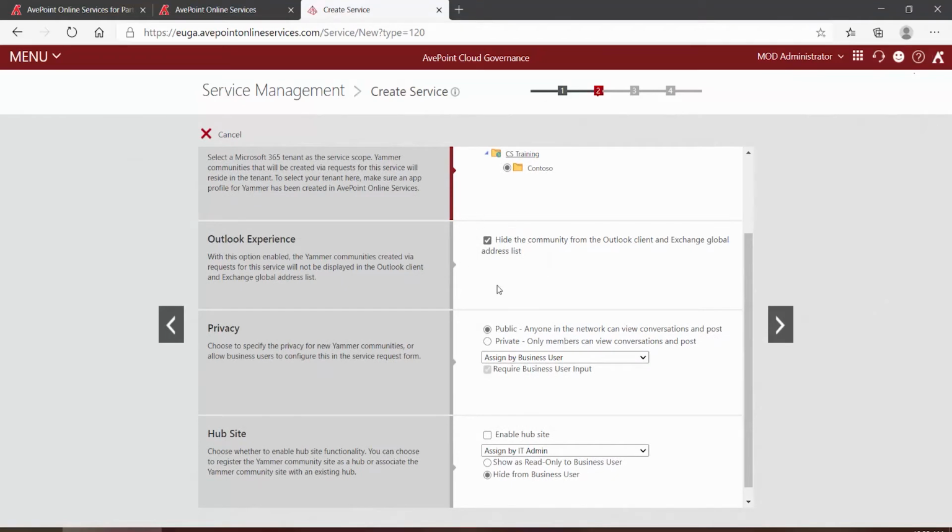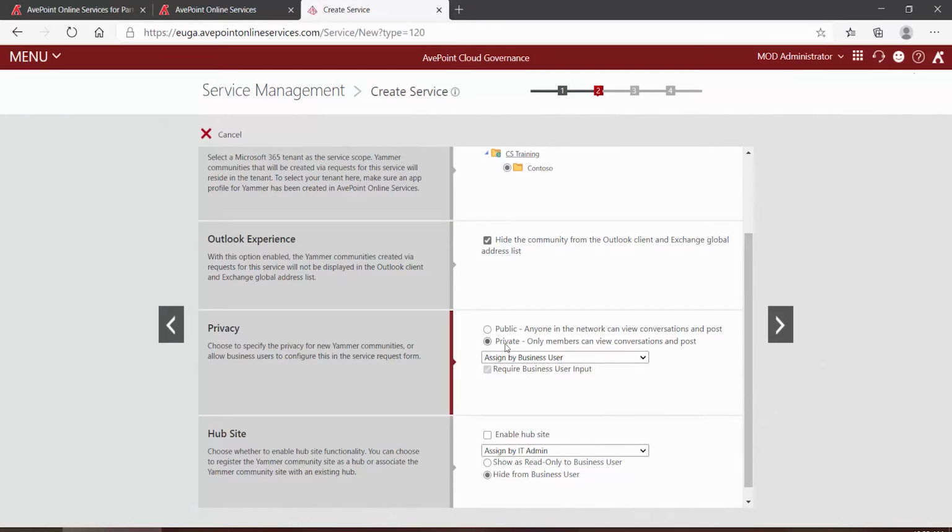Do you want to hide the community as a default in Outlook? This encourages users to go through the default Yammer website, to go through the Communities app in Teams for Yammer, or to even use something like AvePoint MyHub, where they can view all of their various workspaces in a single interface. Do you want to allow public and/or private as a choice?